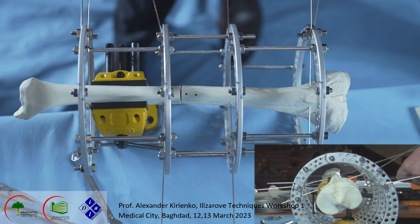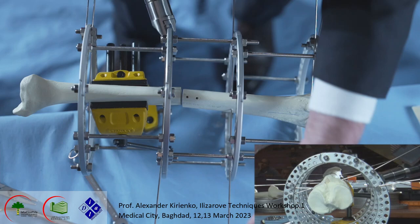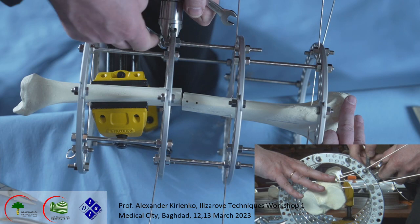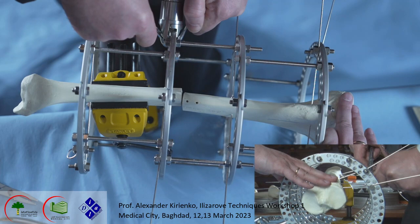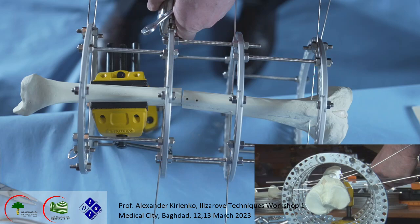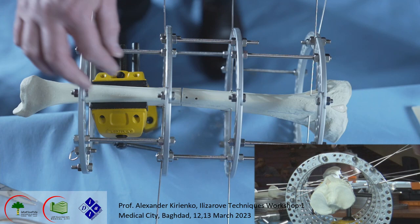Again, I do the tension. Keep the bolt and I tighten the nut. Okay, now like you see, the distal system became much more stable. The distal fragment is blocked with the three wires, it's stable.